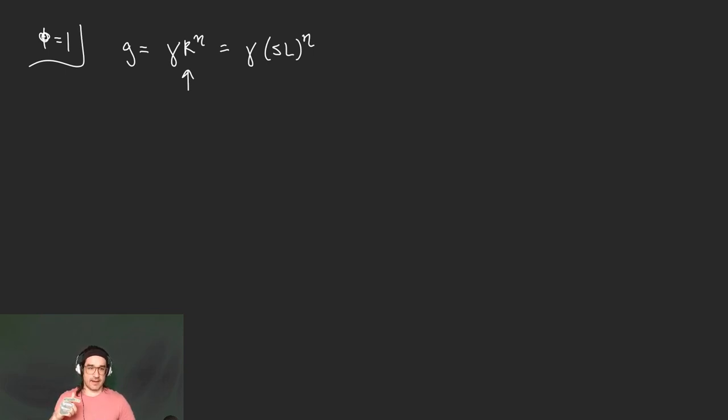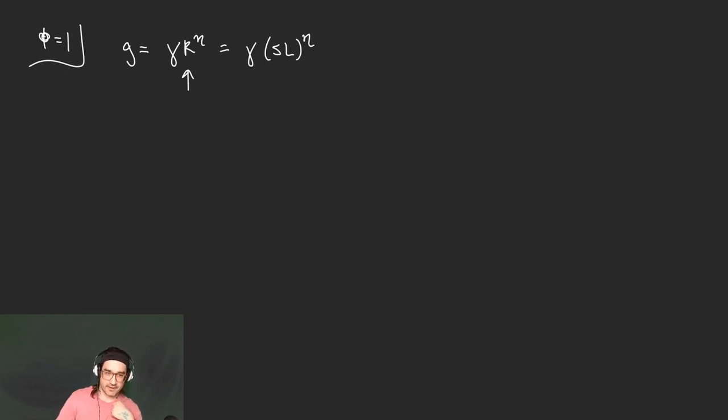In the phi equals one world, you bump up S and it's just a permanent effect. In the phi less than one world, it bumps up and then it decays back down. So if the decay was really slow in the phi less than one world, then maybe these two are not so different after all. That's the basic logic: phi equals one is not incurably wrong. It's just an approximation, and it's often a lot simpler to solve, and it can give us some intuition. If we really are worried about it, we can add in that additional level of complexity, but we're going to start out with the simple version at first. So that's phi equals one.